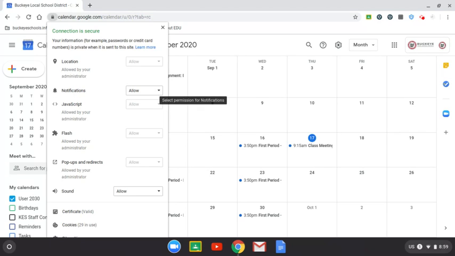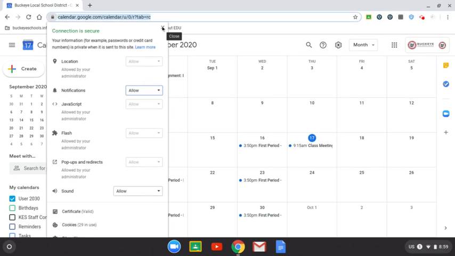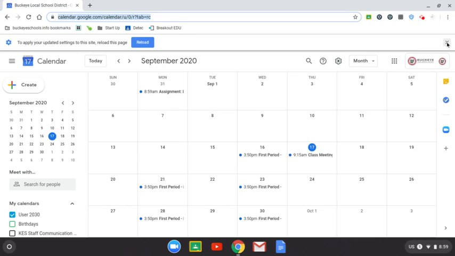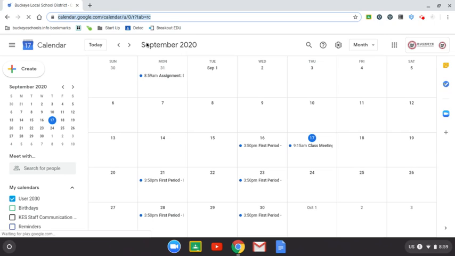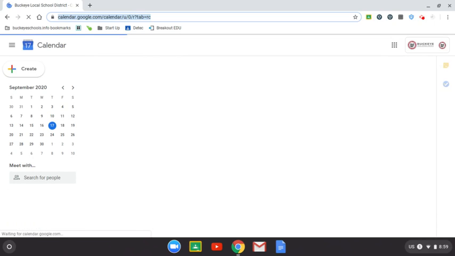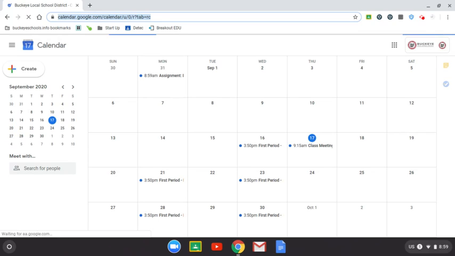You might have just now got a request for permission. If this is the first time you're visiting that page, it might be still set to ask, or you might have accidentally blocked it once because you thought you didn't want any notifications. So make sure you choose allow on that. We're going to go ahead and close out of that. If you did change it, you're going to go ahead and reload. If you did have it set to block, you will want to reload that page so that it adds that setting to it.